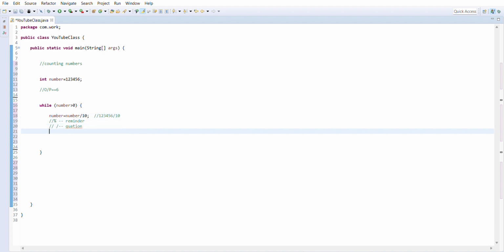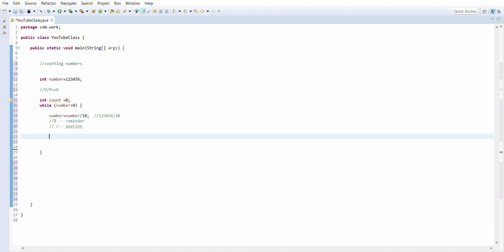Once the 6 is removed, I'm increasing the count. I'm creating one variable, int count equal to 0, and mentioning count plus plus. So that's it, this is the program.